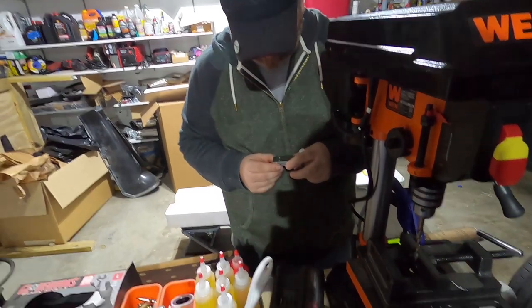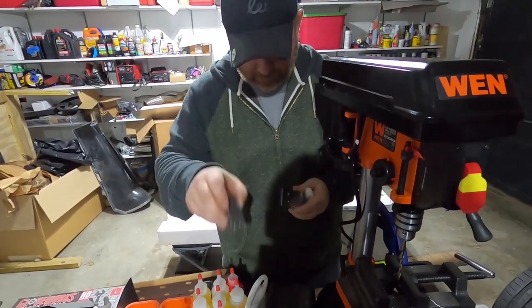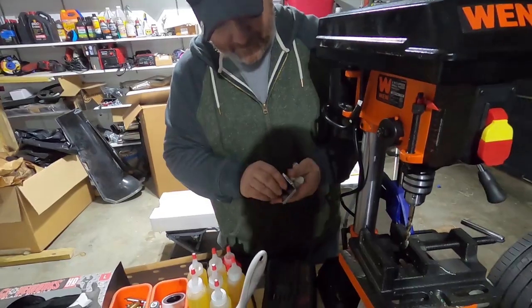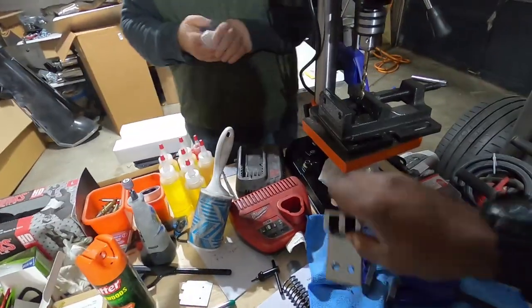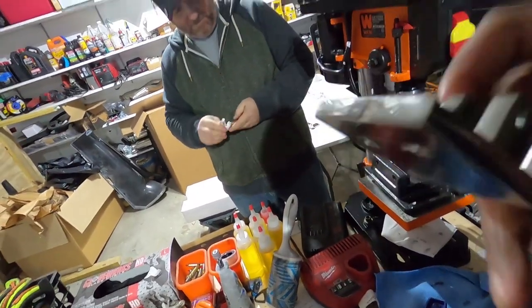Welcome back, guys. We had to take a quick interlude to go grab good drill bits because I just had really, really shitty drill bits. And as it turns out, that last hole took us less than 30 seconds to go through. So when you get good drill bits for your drill press, it looks really good.